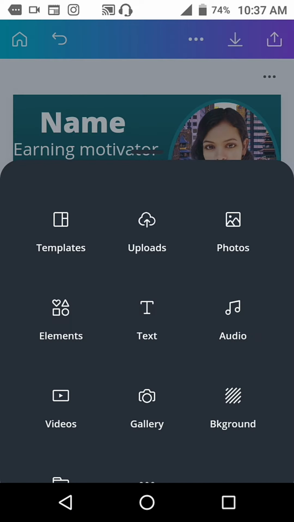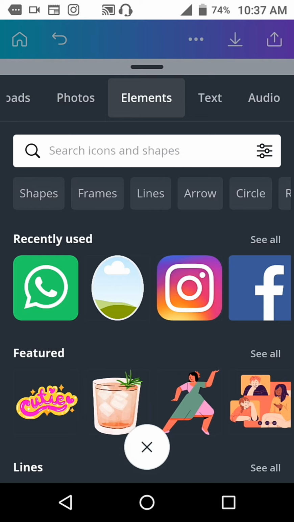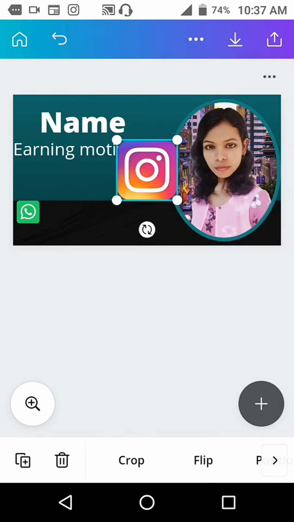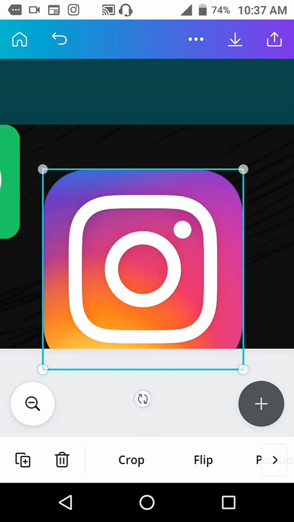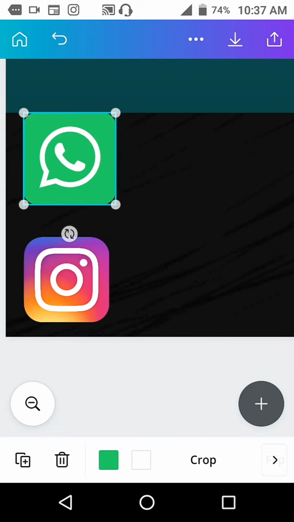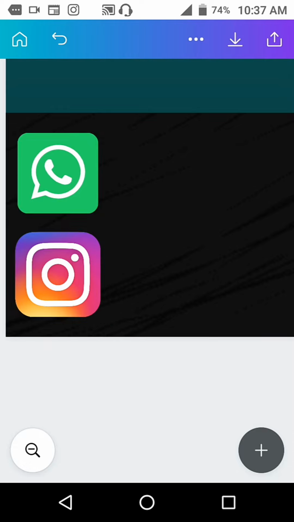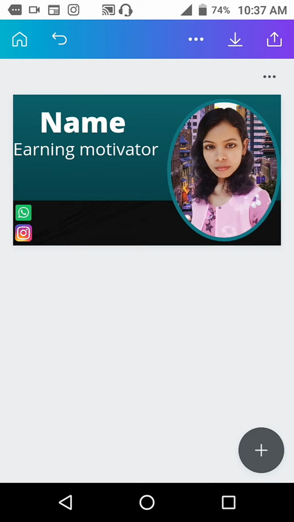Next element icon is Instagram. Now you add here your contact number and social media profile name. Adding a WhatsApp number is not necessary, it is optional.